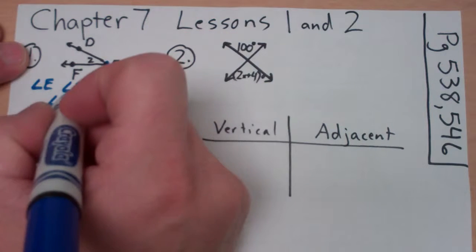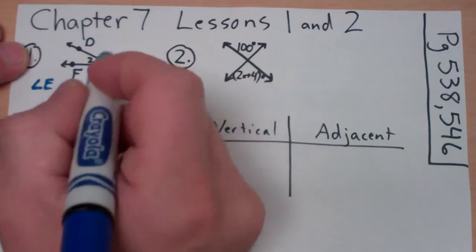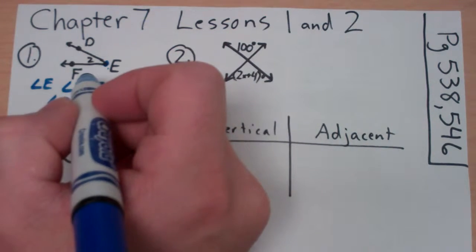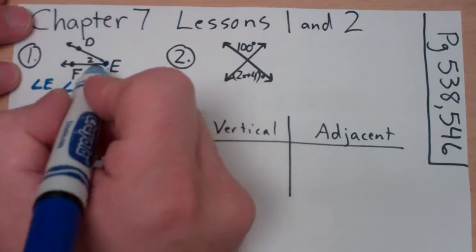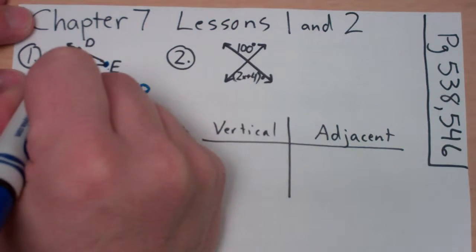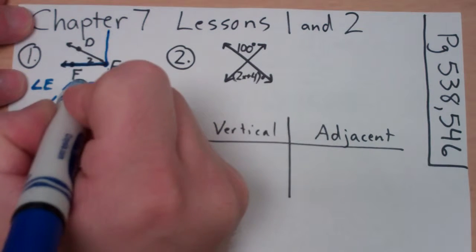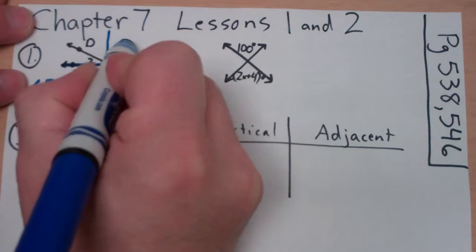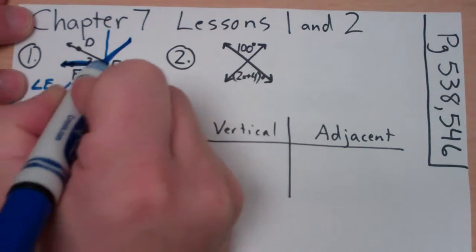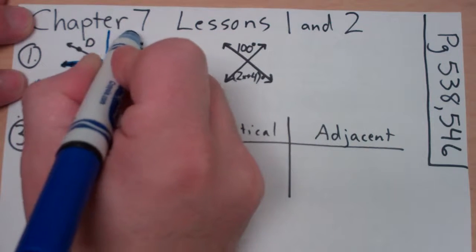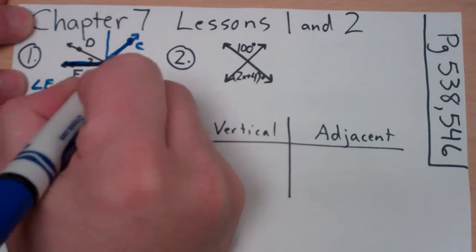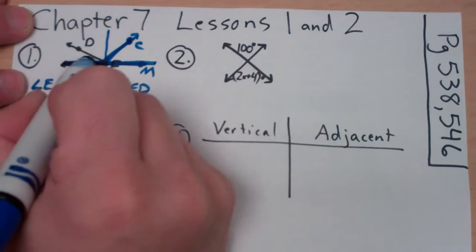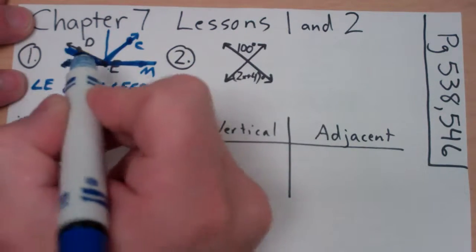When I want to classify it, is this an acute, which means less than 90, right, which means exactly 90, obtuse, which means greater than 90 and less than 180, or straight. Let me show you what a right angle would be. A right angle would be straight up. It is obviously less than that, so it is going to be an acute angle. Anything larger than 90, like angle FEC, would be an obtuse angle. And FEM would be a straight angle. But the one we're talking about is right over here, and it is acute, less than 90.